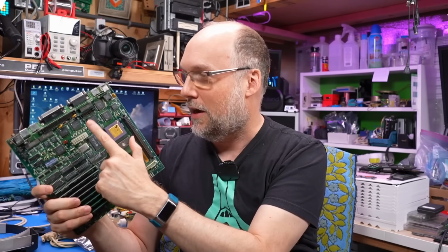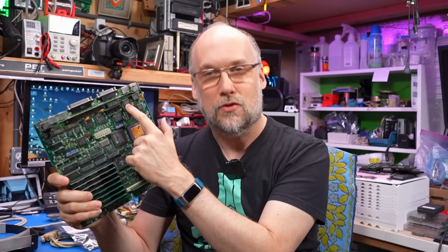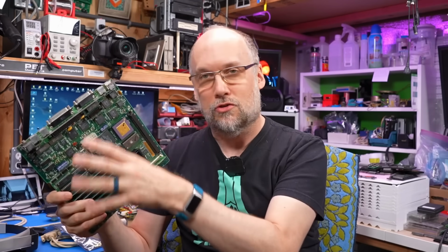So for this motherboard, what ended up happening is I replaced the caps, and one of them was accidentally shorting the 12-volt rail to data line 31, and that 12 volts going into what should be a 5-volt line took out at least the CPU, the ROM chip, and the sound chip on this board. I was able to replace those with other spare parts I had, and I also went ahead and replaced this VIA chip, the 6522 up here, because that was getting really hot when the 12 volts was going through the entire motherboard.